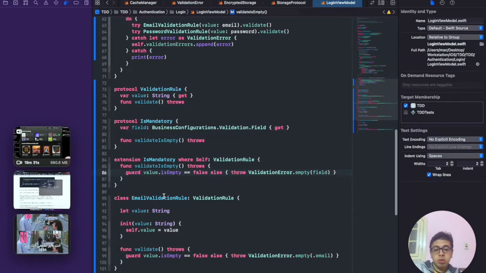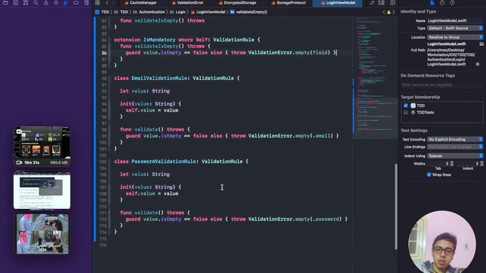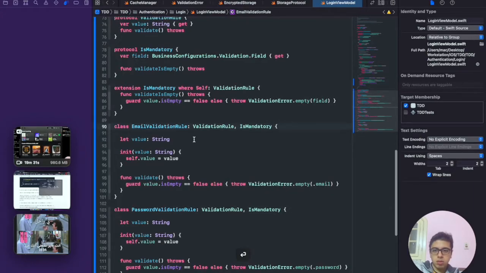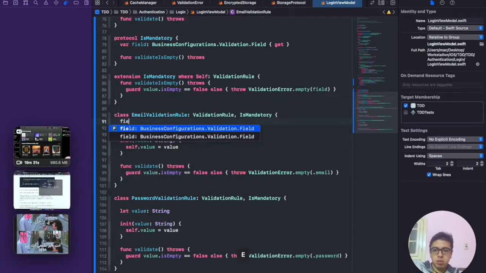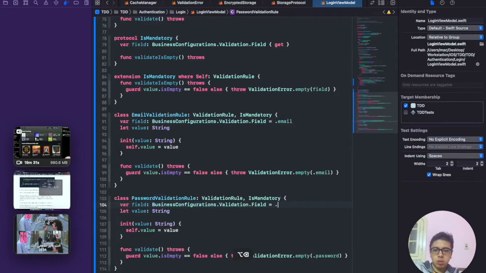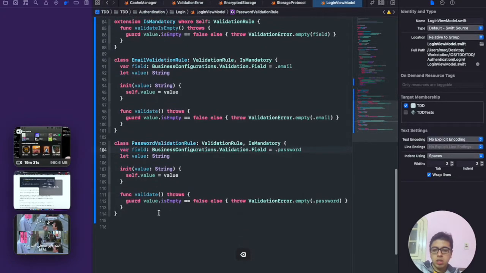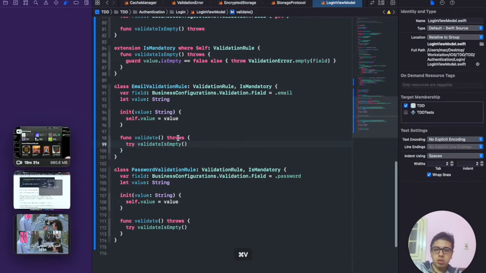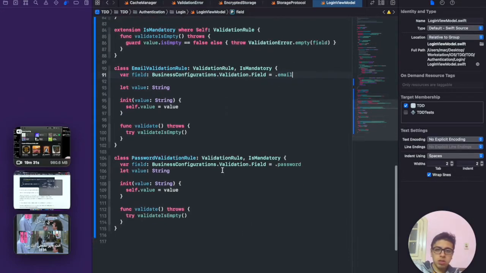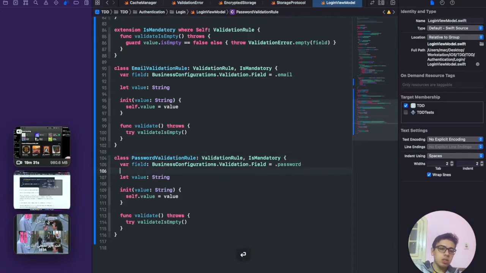So coming from this state, I can say something like this is mandatory as well, and the field here would be equal to email, and here it would be password, and all I need to do here is try validate is empty. If it's empty, it would throw, and here it would throw as well. So all I needed to do is declare this and only this. This is the only configuration I needed to add.